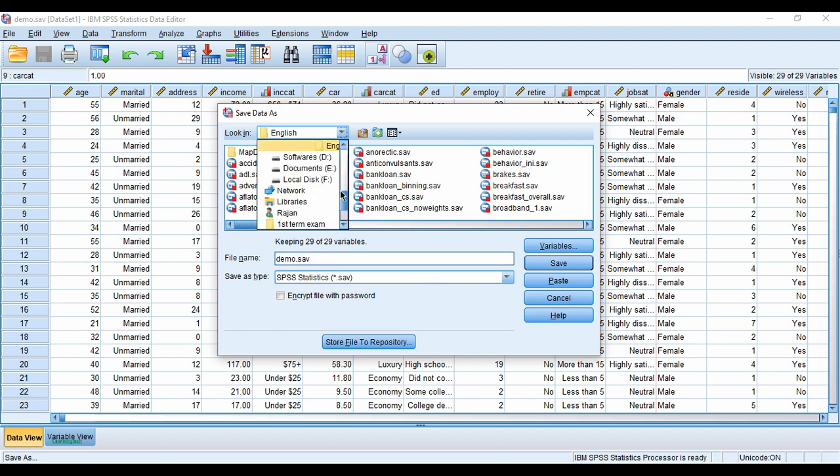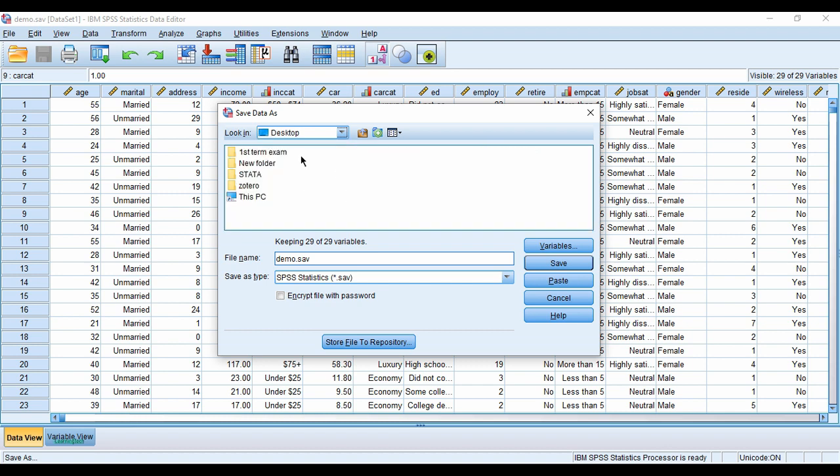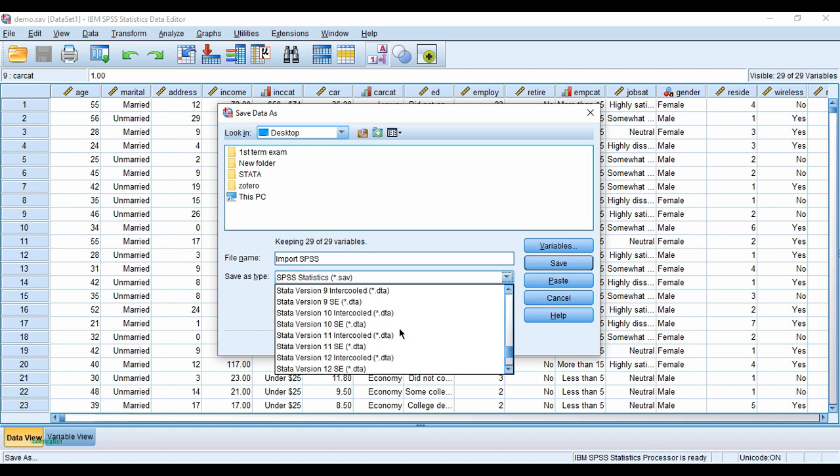Then select the place you want. Let me select the location as desktop. Then go to save as type and select the format as STATA. I'm using the current version, STATA version 14, the special edition.